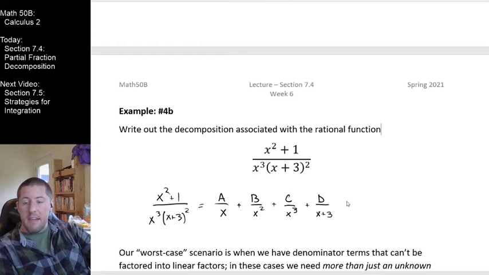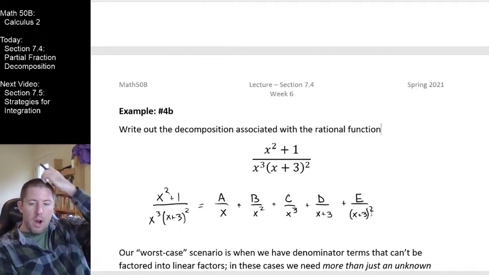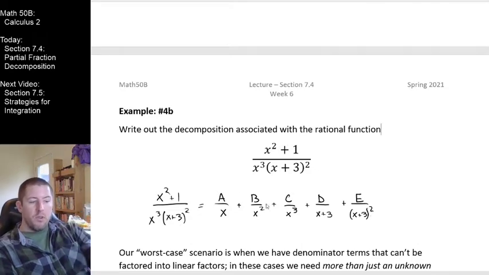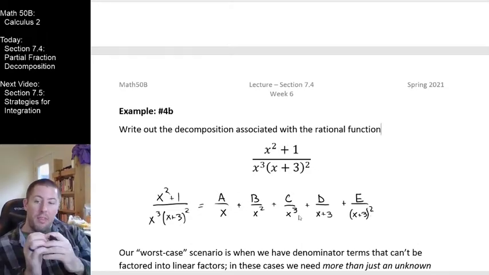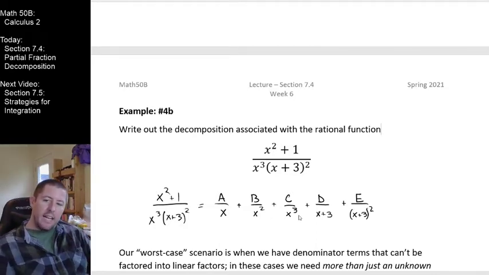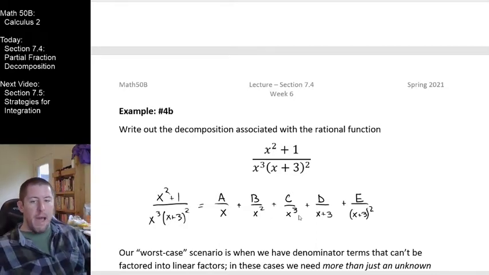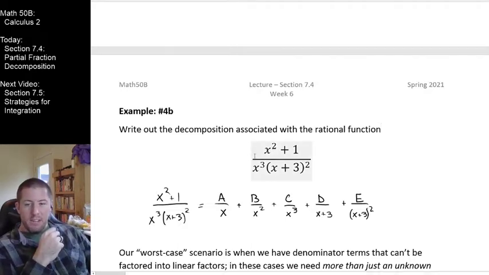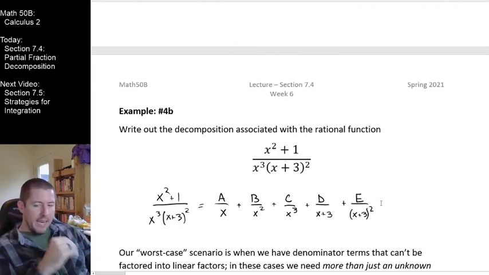We could think of that as having a factor of x plus 3 to the first. We could also think about this as having a factor of x plus 3 squared. But notice the nice thing here is that if you just strip away the power on the entire denominator, all 5 of those terms are linear. It's just x's and x plus 3's collectively to powers. This obviously is going to take quite a bit more work to solve than it did to get our A and our B before, when you have 5 constants, but the technique would be the same.